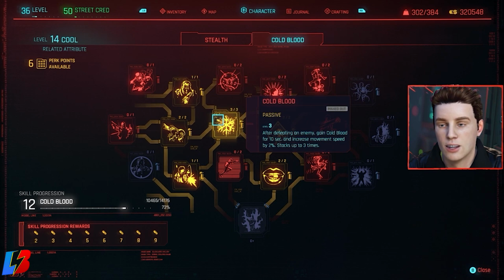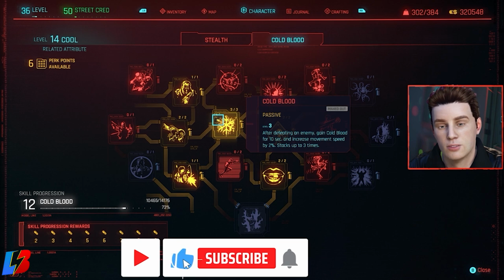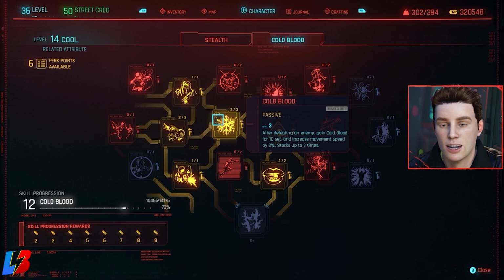So what exactly does Cold Blood do? After defeating an enemy, so after you kill someone, you're going to gain a thing called Cold Blood for 10 seconds and increase movement speed by 2%, stacks up to 3 times. So the reason why you want to unlock this is because you want to make sure you get that Cold Blood proccing every single time.